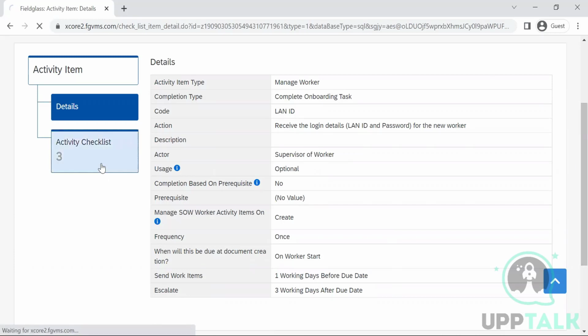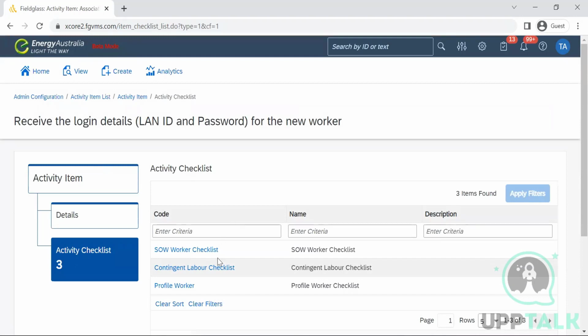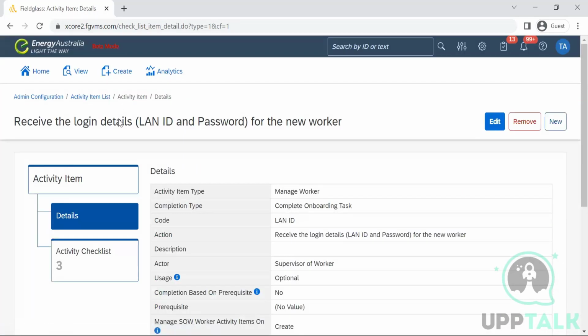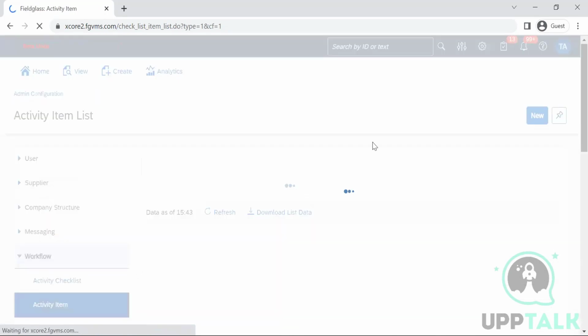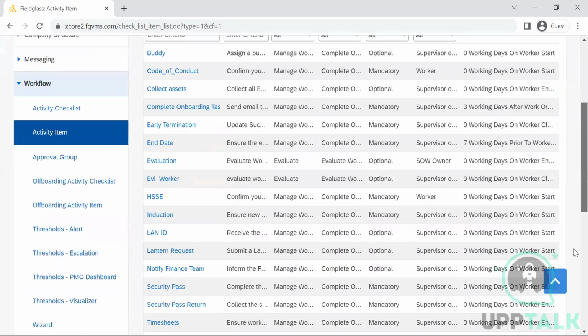Okay, so this is one of the activities. It's been assigned to both the profile worker and contingent worker modules, because it is very important that the contractors being onboarded have their network access. Without the network access, they cannot log into the system. They cannot work at all.